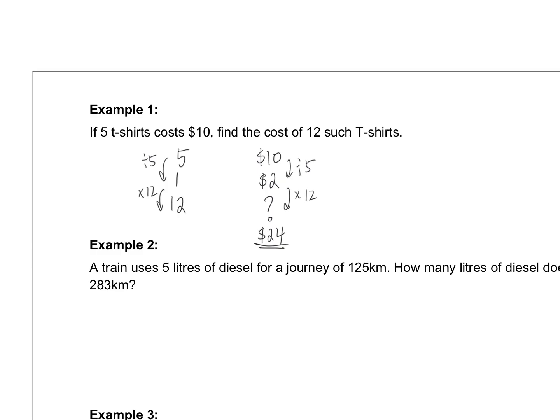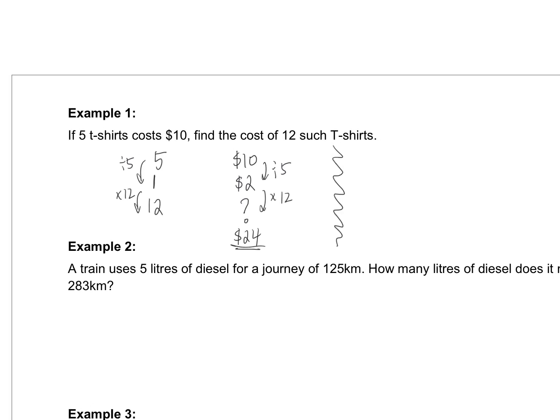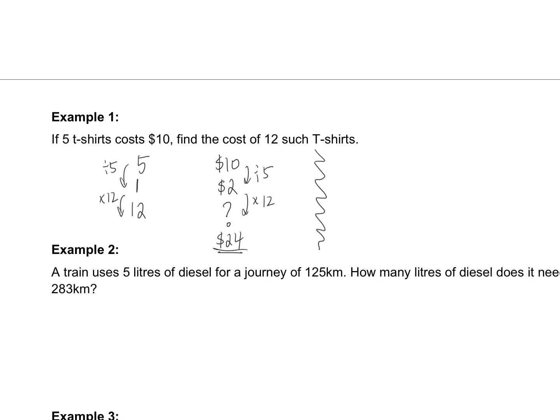Okay, this is the primary school way. Can you use this in secondary school? Of course. But what if we want to do it the algebra way? First I let t-shirt be T and I let this be C, the cost. So you ask yourself, if I buy more t-shirts, it costs me more. So it's direct proportion, correct? So by right, the equation between the two of them should look like this.